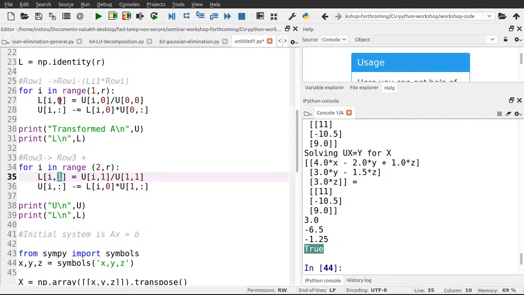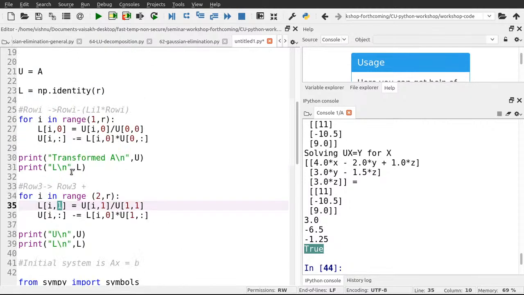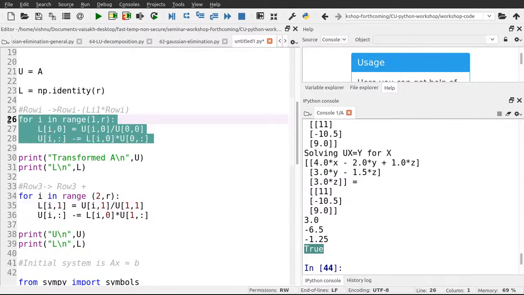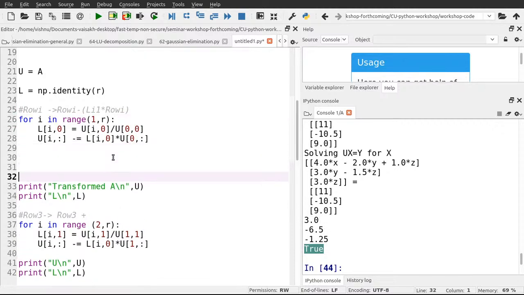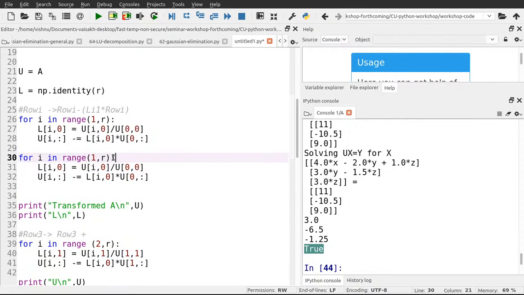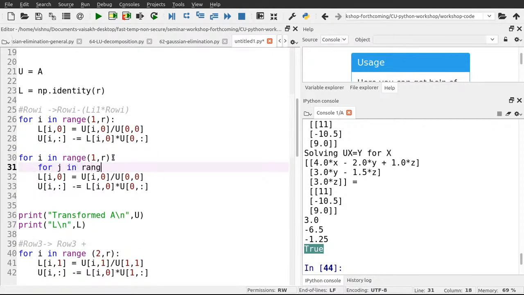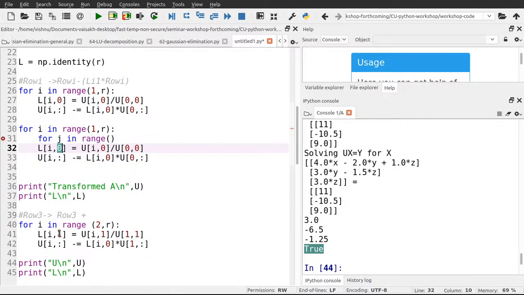Remember that i is starting from 2, so we take j to be equal to 2. In the next step, i is equal to 3, and we need to take this to be equal to 2. So what is the generalization that we can have here? Instead of writing this for loop multiple times, maybe we can have two for loops, for j in range. From where do we need to start? Here it is 0. Here it's 1.